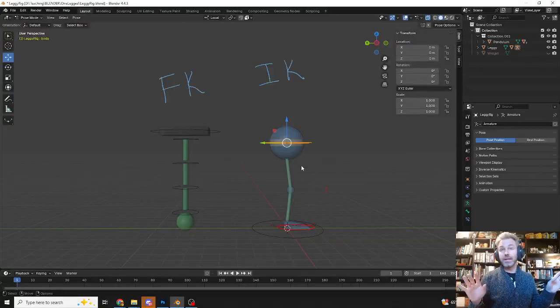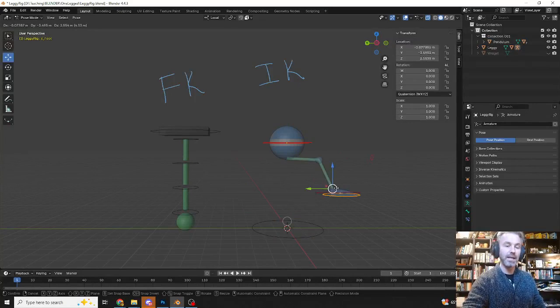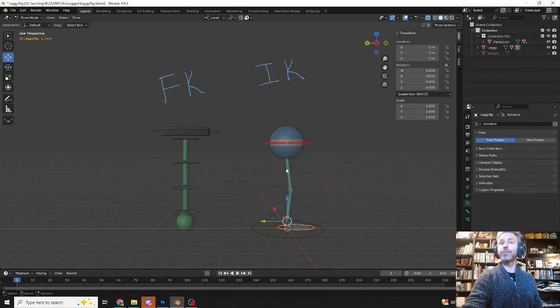Now, that doesn't mean that's always the case, and once we get into animation, there's going to be a lot of swapping back and forth within the scene. So sometimes the hand will be in FK to begin with, and then all of a sudden the animator will change it into IK. There's a more specific reason for animators to use FK versus IK. For now, we're not going to get into that. For now, the basic idea is just knowing that FK, you control it from the top joint. IK, each one of them is independent, and they don't affect the other. Cool. Okay, that is a very basic look at FK versus IK.